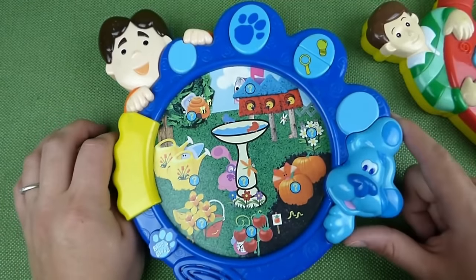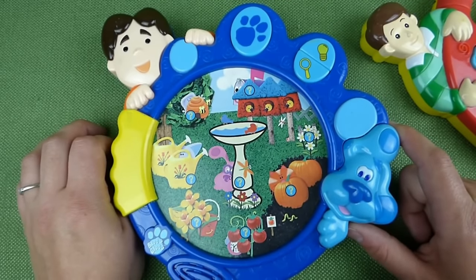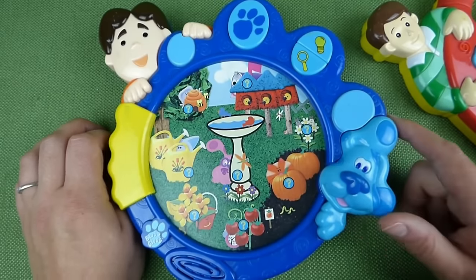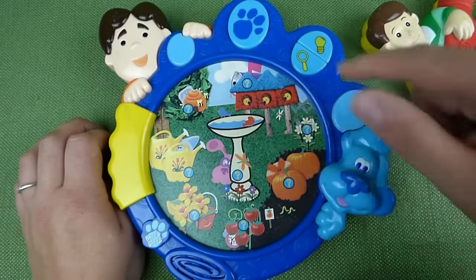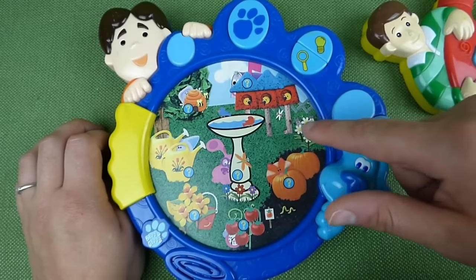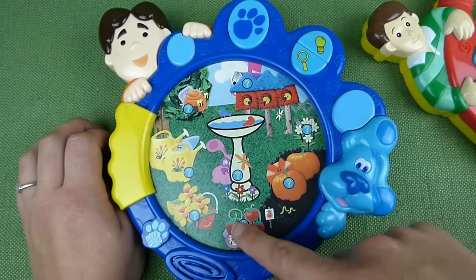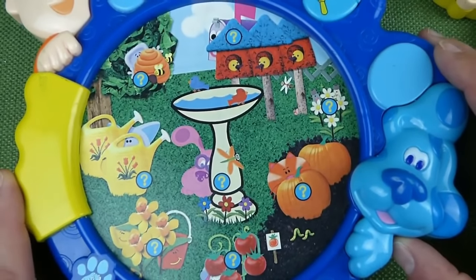Hi, it's me, Joe, and Blue, too. We're playing in our garden. Will you help us? Press a button. Birdhouse. They're white. White flowers. There are two of them. Two pumpkins. Tomatoes!